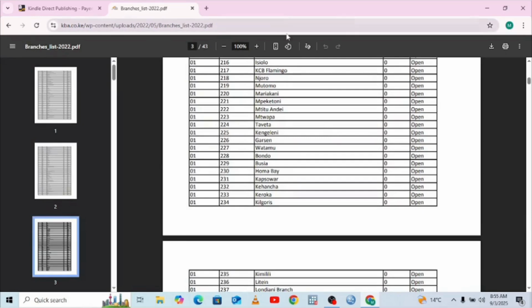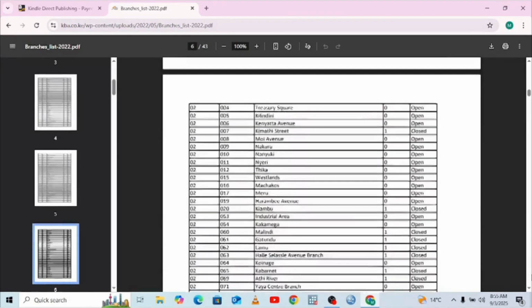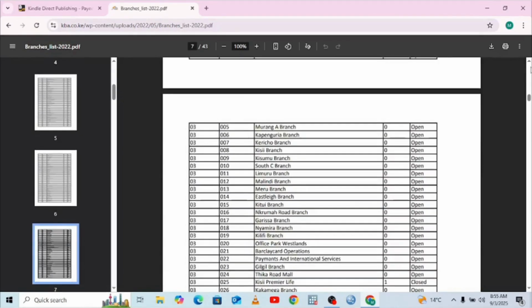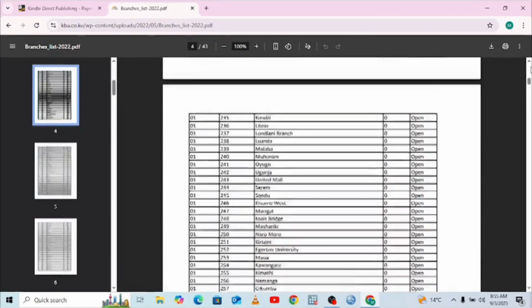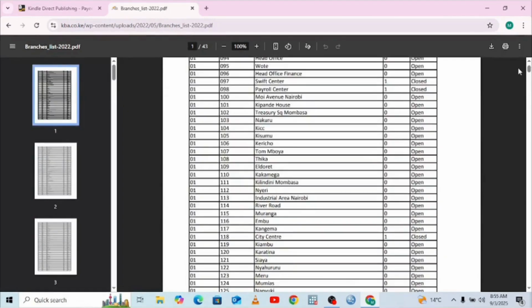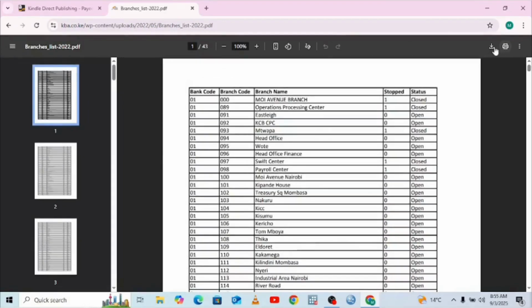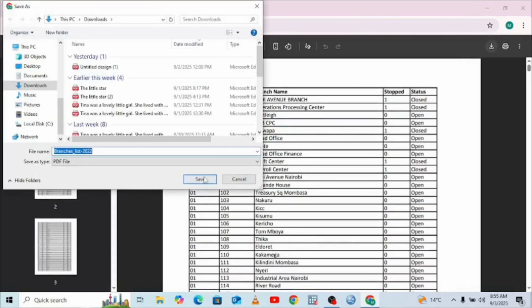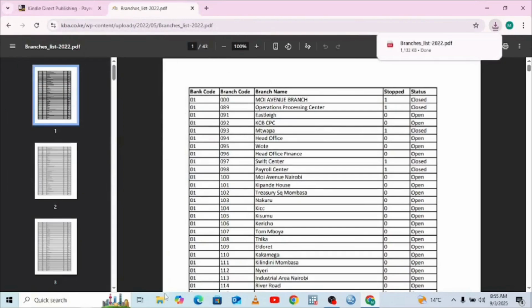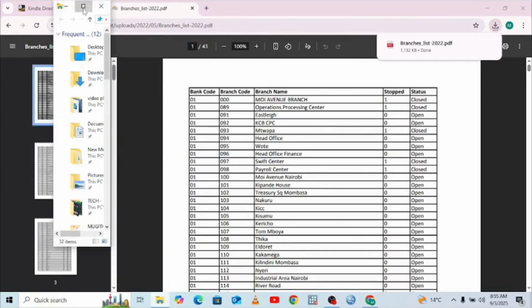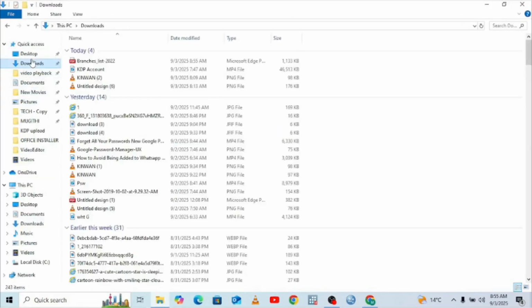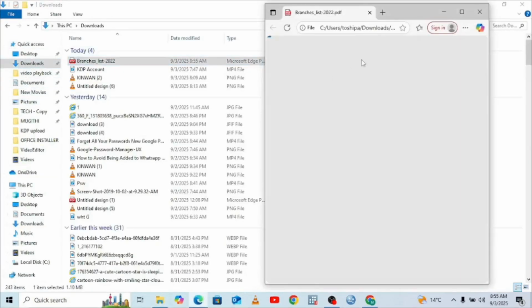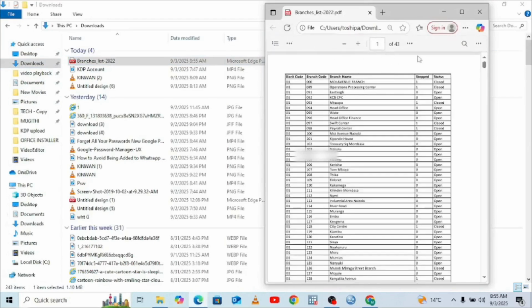If I could get a means to search, I need to have mine here. They were organized in chronological order, so I can download it. Then after downloading it, I want the Gatundu South branch, which is where my account is attached, so that I can show you. So let me search for Gatundu.